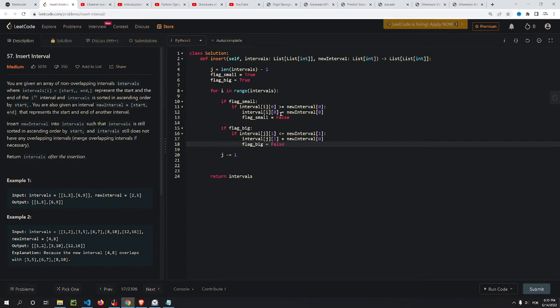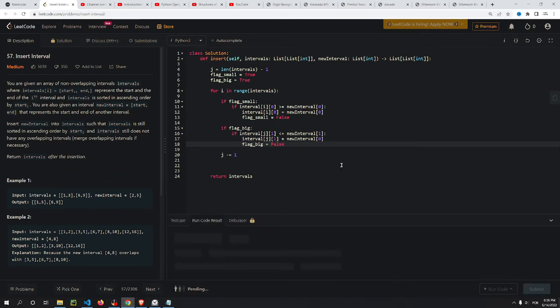If the element is greater than the new interval 0, which is the smallest, then it becomes new interval 0. And I change the flag so it doesn't change any other values. And the other one starts at the end.